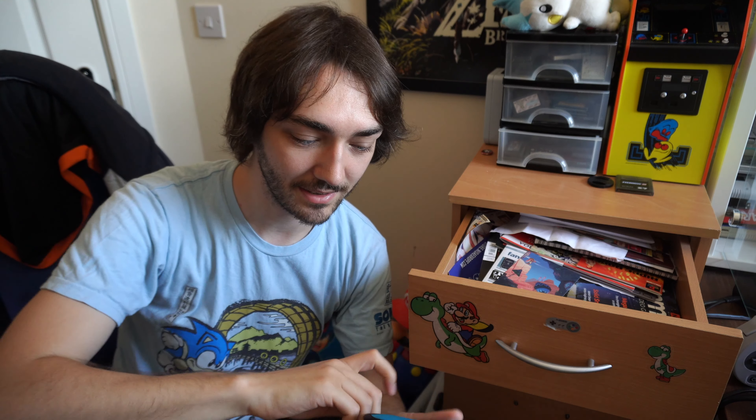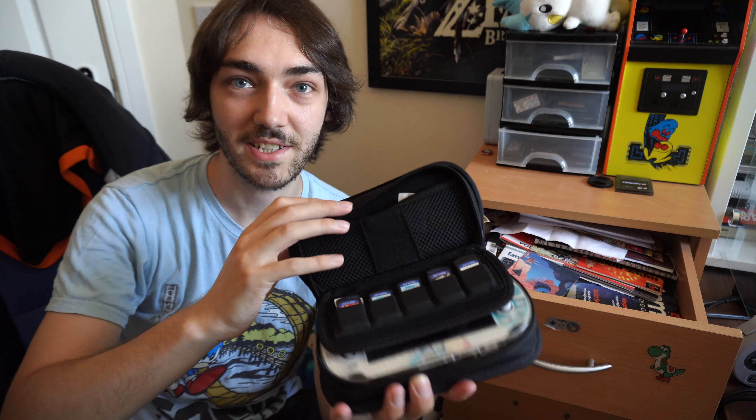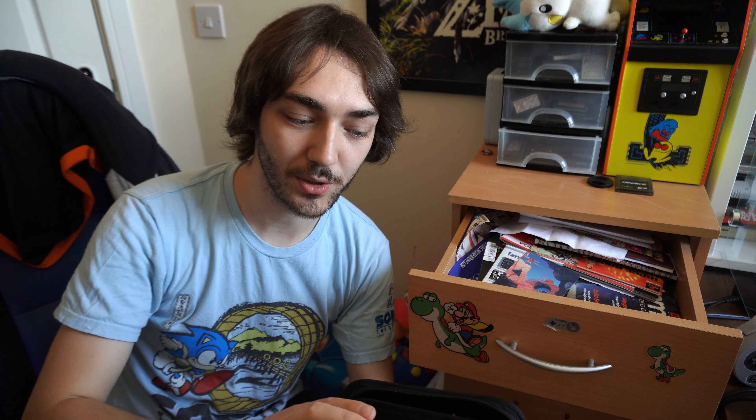In these drawers here there's all sorts of random things. Most of it's just a mess but there's a few interesting bits and pieces. Here's my PlayStation Vita that I got in Japan — it's the really nice Miku Edition. This was the Vita I was specifically looking for when I was in Japan, so I was very excited to get it.